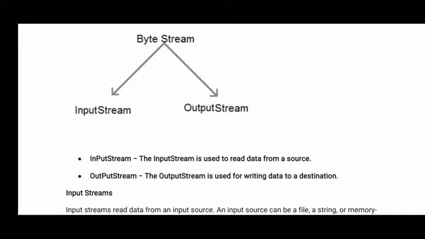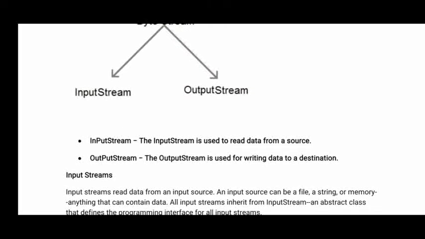For example, in C programming you have the scanf function. What is the use of the scanf function? The scanf function is used to collect data at runtime. Instead of defining values inside the program, you can take values from a user at runtime. Whatever data you give at the command prompt is supplied to your source program. That is nothing but the stream of characters. In the same way, in Java also, you can give data from the console screen to the program at runtime. So that is nothing but the input stream.